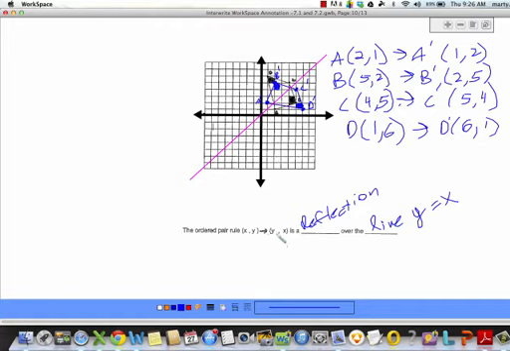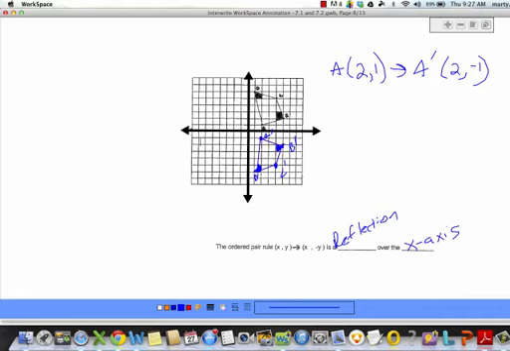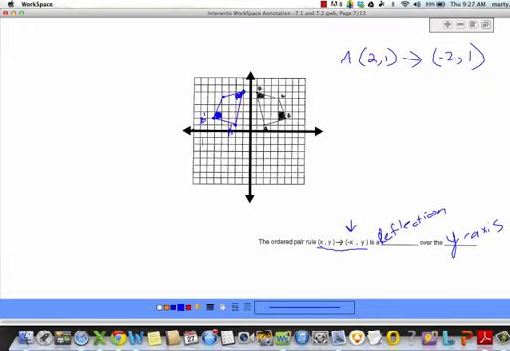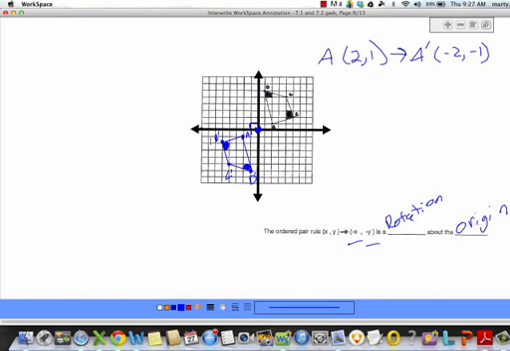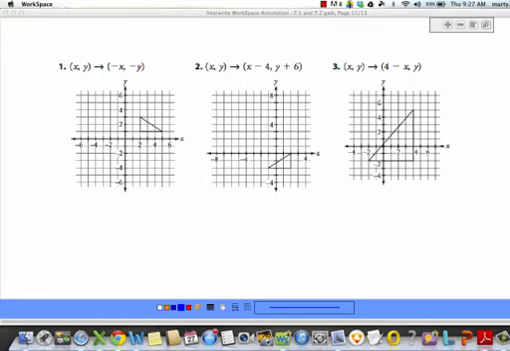So the moral of the story: when we interchange the x and y coordinates, it's a reflection over this line. When we negate both coordinates, it's a rotation, because it's a reflection followed by a reflection, which is a rotation. When we change the sign on the y coordinate, we reflect over the x-axis, because the y is going to make us go up and down, and the x's make us go left and right, so it's over the y-axis. So those are 4 concepts that will continue to come up through Chapter 7.